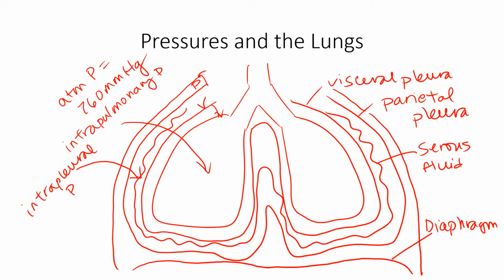And when lungs collapse, it's kind of like squeezing a bag of potato chips. The air would be forced out of the lungs, and lung collapse is called atelectasis. Okay, so let's review. We've got three pressures. We've got atmospheric pressure, which is outside your body. It's about 760 millimeters mercury. Intrapulmonary pressure, where is that located? That's inside your lungs. And we have intrapleural pressure. That is specifically between your visceral and parietal pleura. And like we just said, that's going to always remain negative to your intrapulmonary pressure and atmospheric pressure in order to keep your lungs inflated.